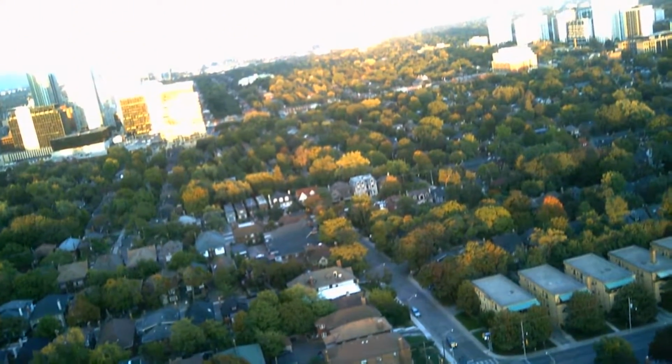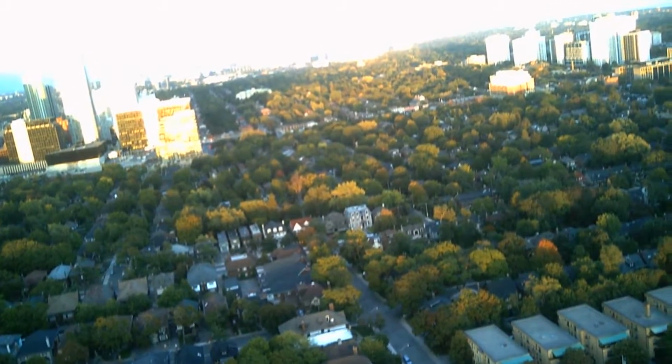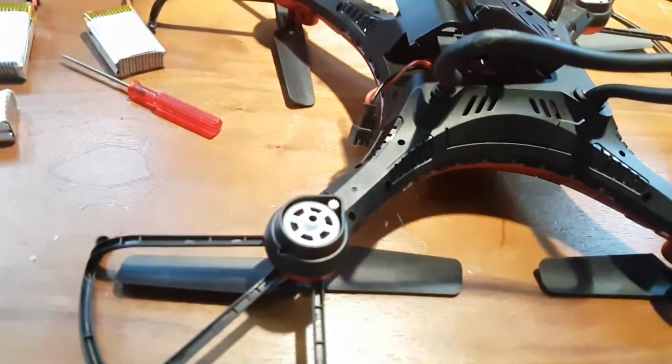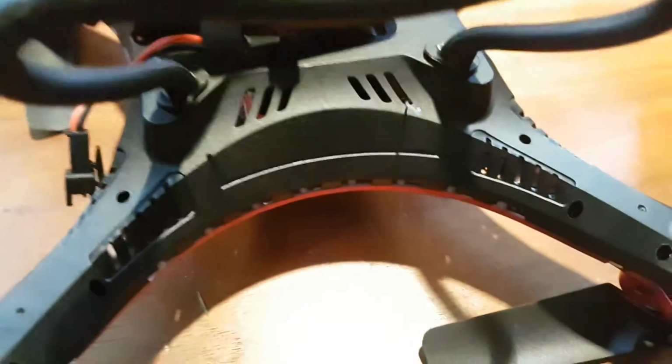So it took roughly 40 minutes to unscrew everything, reinstall the motors, and screw everything on. Now, I actually only screwed in the 4 center pieces, because these 4 screws I left unscrewed because they're not 100% necessary. Of course, if you're going to crash, it'll help not break everything. But for regular use, I'm a pretty good flyer. I don't really crash. Putting in every screw is not really necessary.